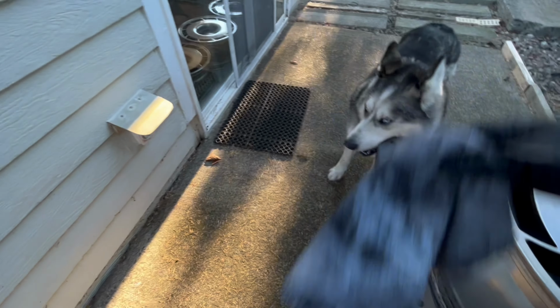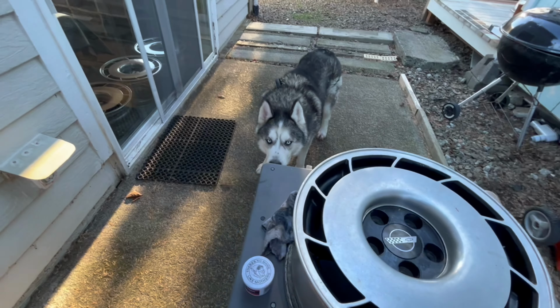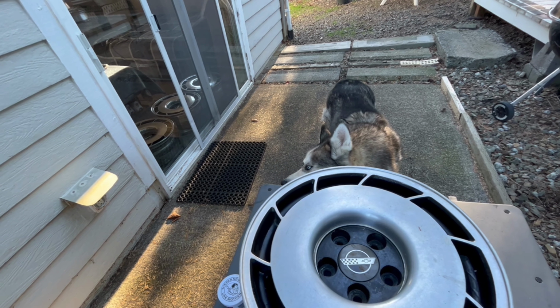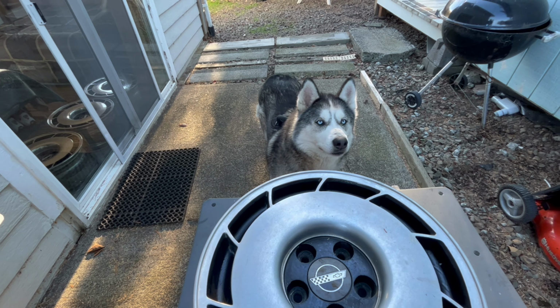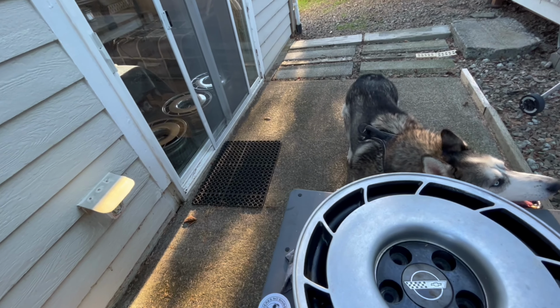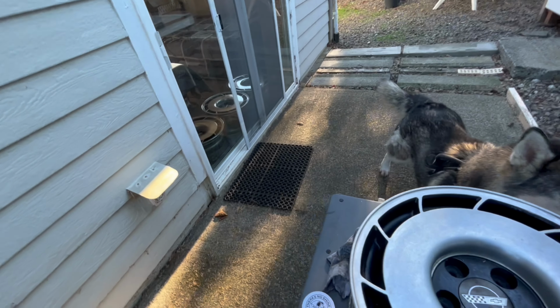Quit eating my table, dude. Stop. Wow. I'm watching you. Anyways. Hey, he just doesn't give a French fry. Lobo. Quit. Please. And they think we're playing.